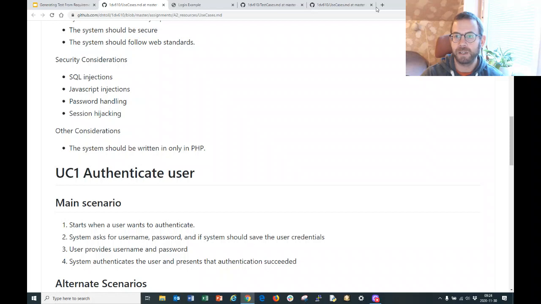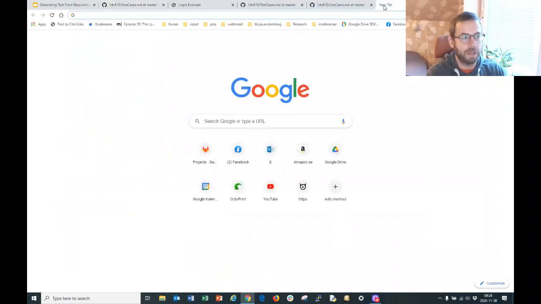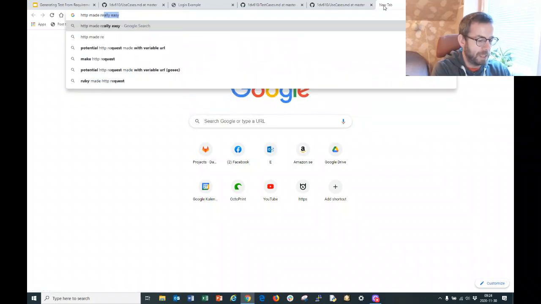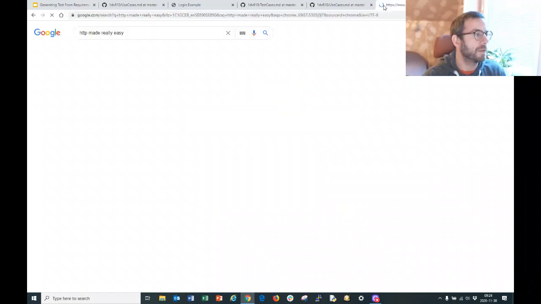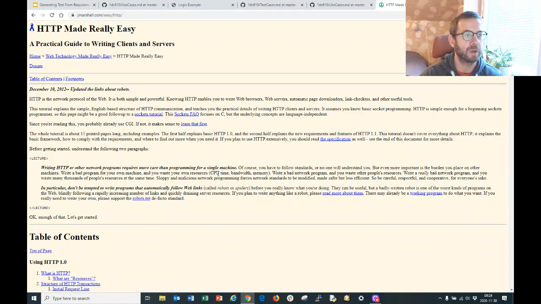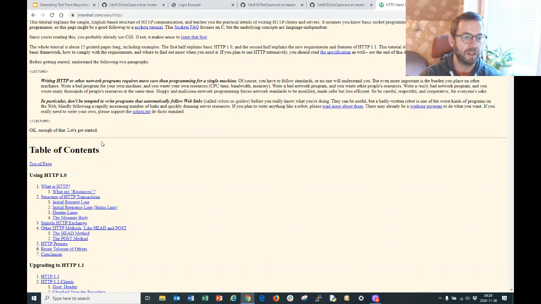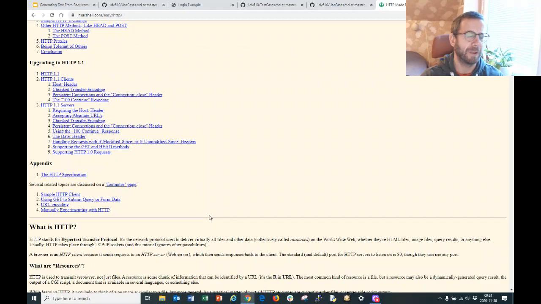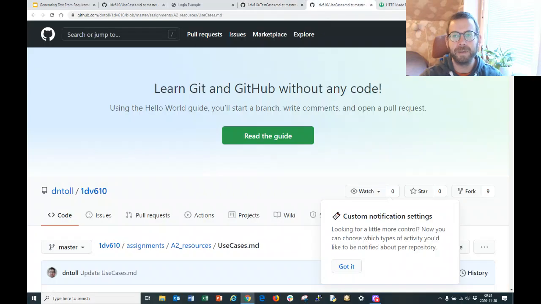There is actually a source you can take a look at, I think it's called HTTP Made Really Easy. If you want to try to understand the HTTP protocol, this looks a bit old, and it's probably from 2012, or a bit older than that. But reading through this would give you an idea of what HTTP is and the different kinds of standards. These are the old standards, but start simple.